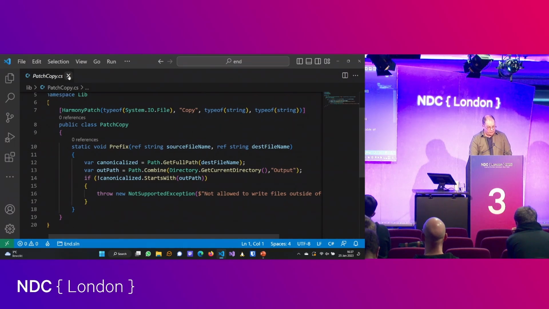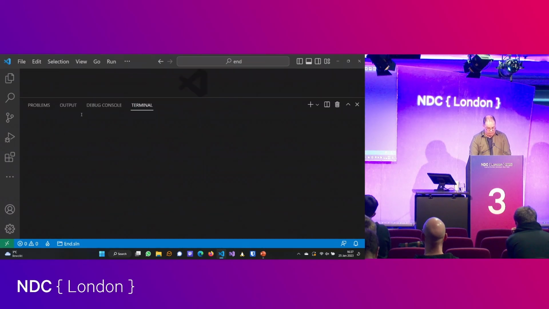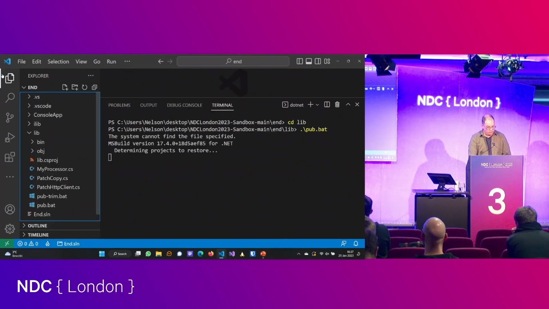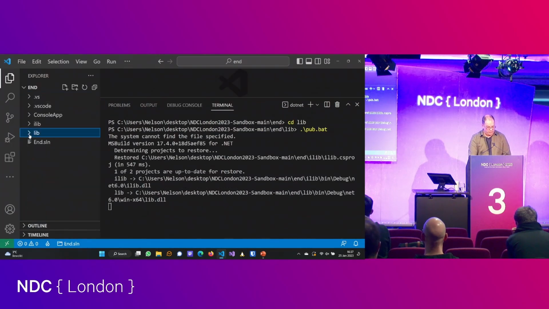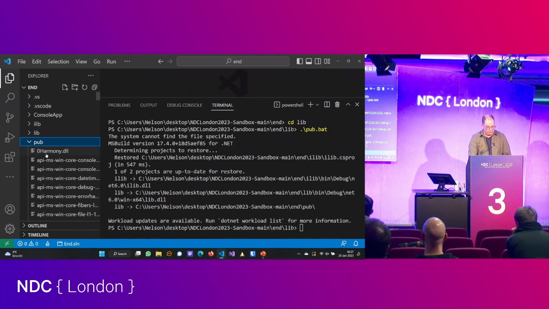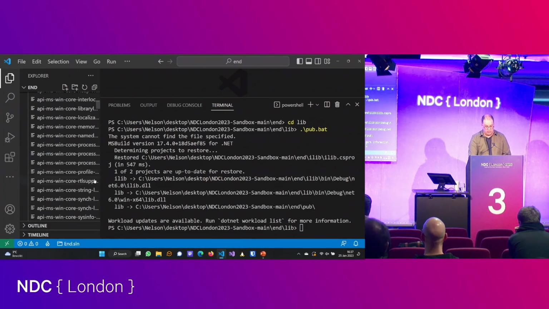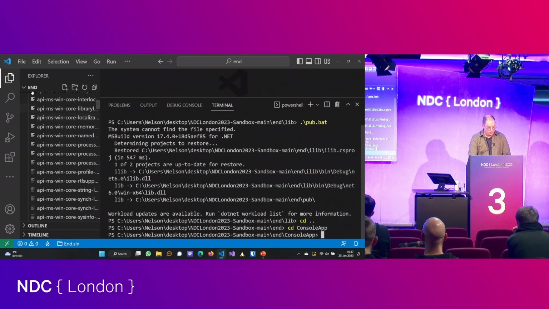So those are the 2 patches. Right now, I first need to publish the library again for the self-contained stuff we saw before. So that's the publish command that we're going to run, which will show up a lot of things. It includes Harmony right now, all the things that I need for my machine. And once it's done, let's go to the console and look into that one.